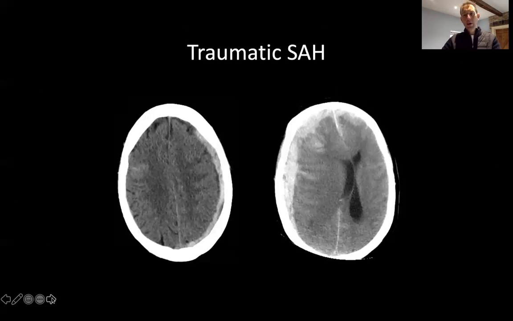Traumatic subarachnoid hemorrhage you see in a lot of patients with head trauma, and on its own isn't going to cause a problem, but it can be a marker of more significant head trauma. So perhaps in a younger patient, you may be thinking about a diffuse axonal injury if you see subarachnoid in a closed head injury with no subdural or extradural hemorrhages.